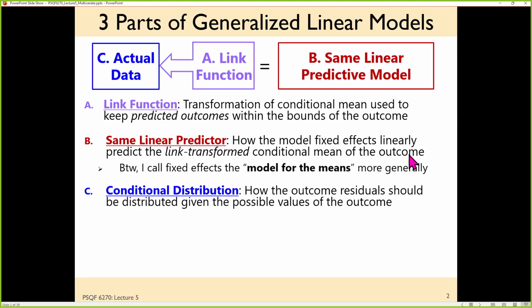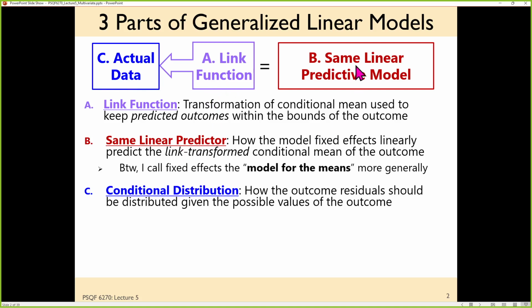So back to this slide again, where we've been so far. In talking about general and generalized linear models, we have three pieces to consider. The link function, which is necessary whenever you have outcomes that have boundaries and you want to make sure your predicted outcomes stay in the boundaries. If you are fitting a just standard ANOVA regression type model, what's your link function? Identity, which means what? Times 1. Times 1, right. So that's why general linear models are still considered part of generalized because of that simplification.